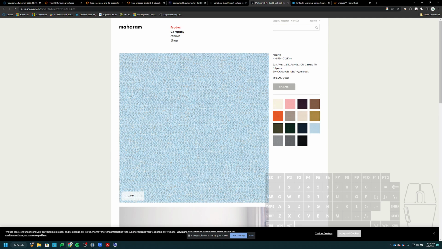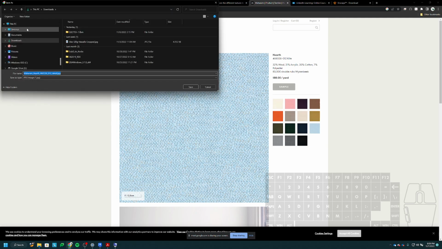Can't tell you how many times I've worked with people who just download really low resolution images for renderings and then the renderings look crappy, right? Because they don't go the extra mile to actually get good quality looking stuff. So once you find a good high quality version of this, you should usually just be able to save it.